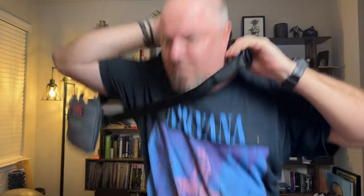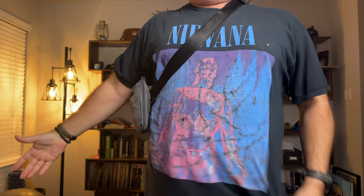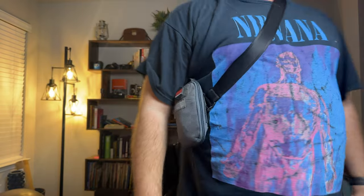The strap has a connector which is a Fidlock — it's magnetic. I want you to see how this sits. So this is what it looks like on — it kind of sits like a holster. I could pull it up more if I wanted, but it just kind of disappears. One of the great things about it disappearing is I can walk around with it without it obstructing me, not feeling the weight of it. As much as I love the waist pack, sometimes it would get in the way or the weight would start to bother me.